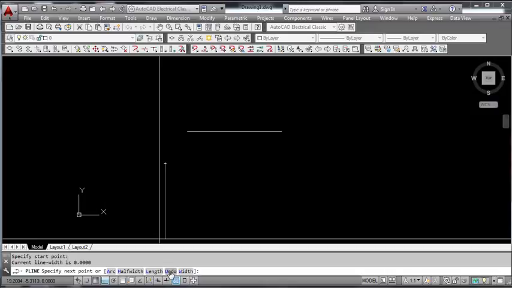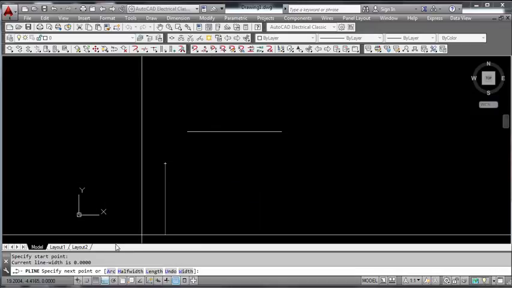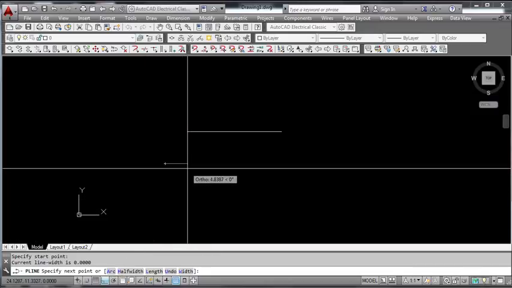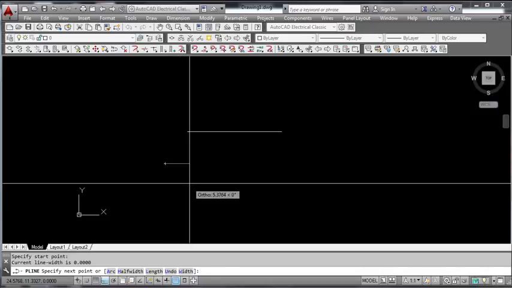But in a polyline you can assign some width. Start point. Now you see here there are many options: arc, half width, length, undo, and width.